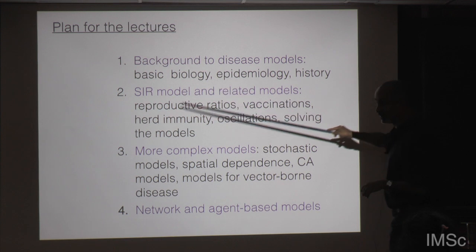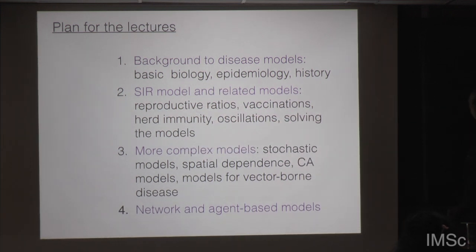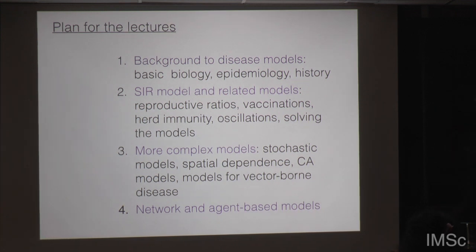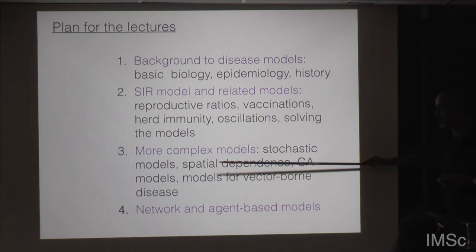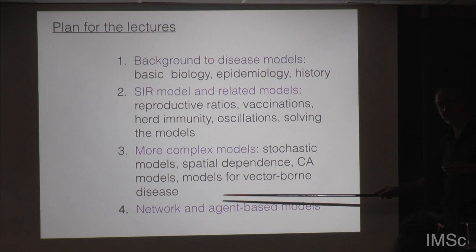This is a simple model. Its importance is precisely in its simplicity, because you can take a simple model and then make it more complicated by putting in all the things that you think you left out the first time. So you would want to look at making it stochastic, you want to look at making spatial dependence on it, and then asking what happens for more complicated diseases. For example, diseases that are vector-borne, mosquito-borne, for example. That's what we'll cover a little further up.